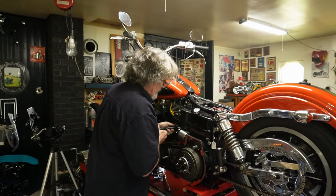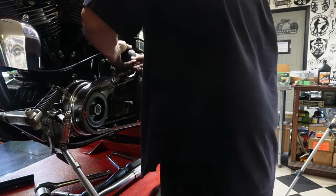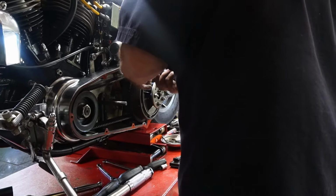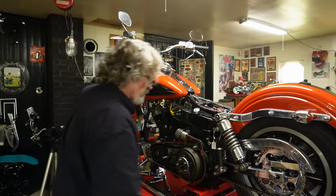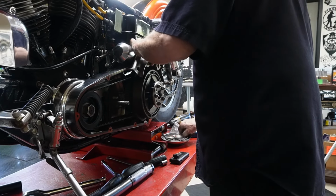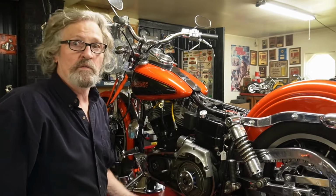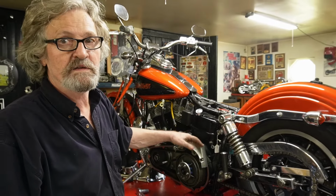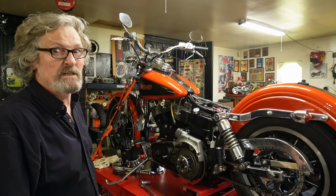So we kind of cheated there. My tester on. So we pretty well got everything together now, and I feel good about it. We got a new solenoid on it, we got a new starter Bendix drive on it, so it should turn over without any grunting or spinning or groaning or whatever.